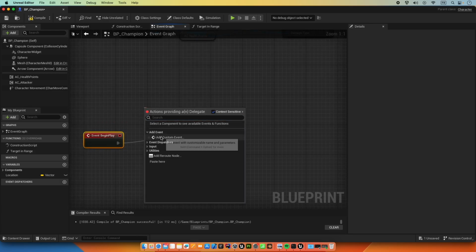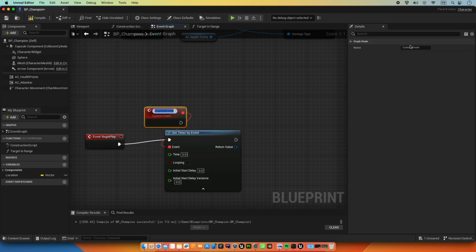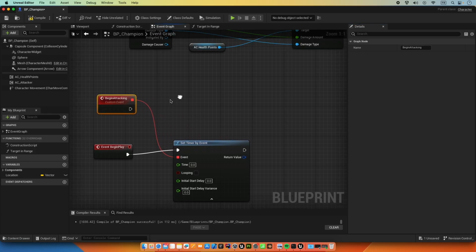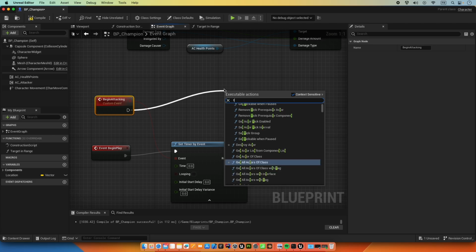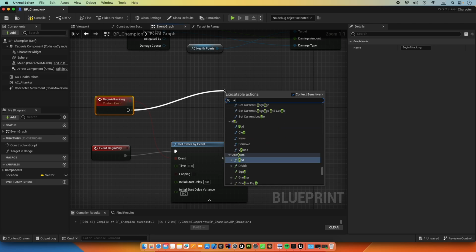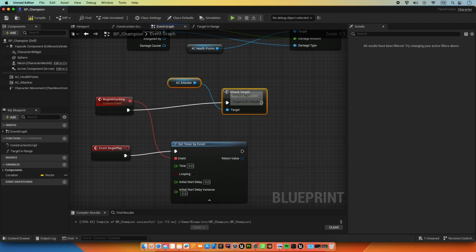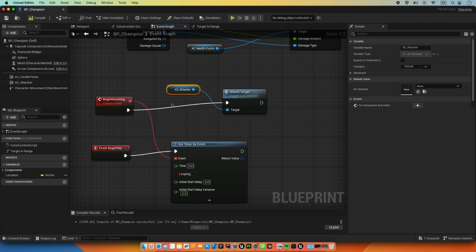So create custom event, call it begin attacking, and we're just going to attack target, just like this.